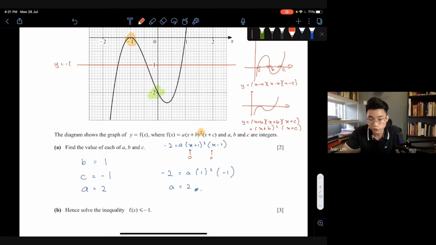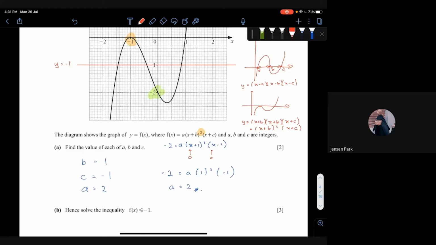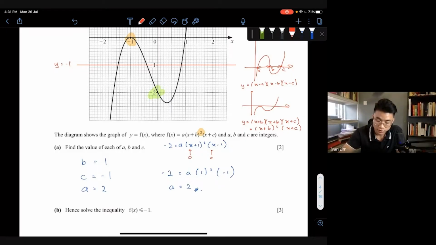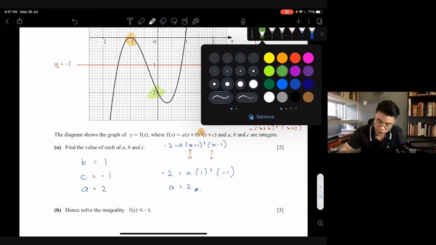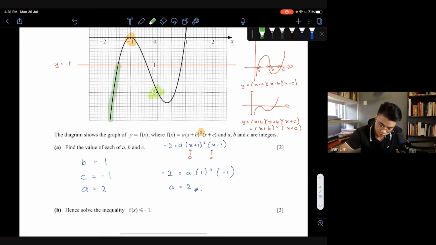What are the values that we want to find? We want to find that f(x) is less than or equal to -1. Understand the language? f(x), which is less than or equal to -1. What is f(x)? Y. Where is y less than -1? Over here and over here, right? Can you see? The whole range. Where is less than -1? Y. We are just looking at y, don't look at x. So y is up or down only. So less than -1 is everything below the y equals -1 line.